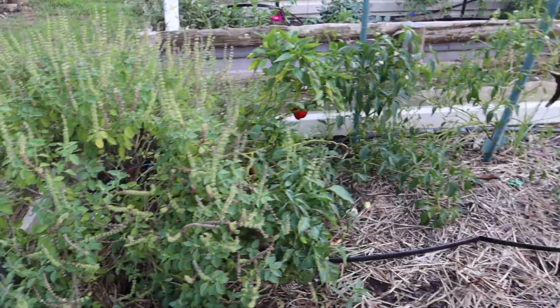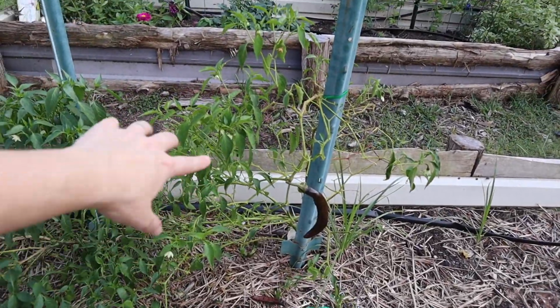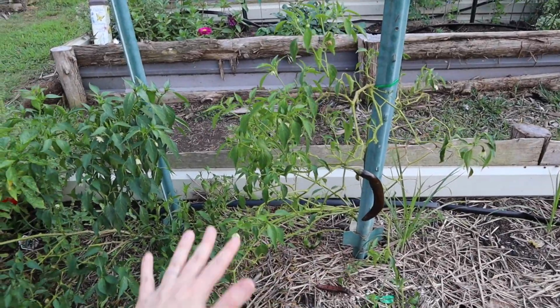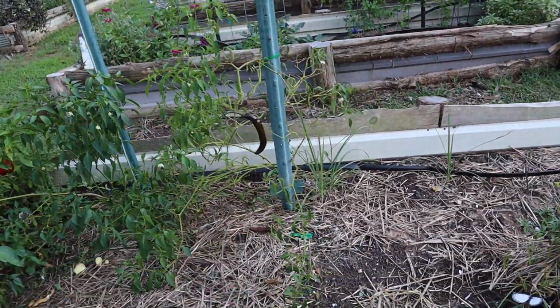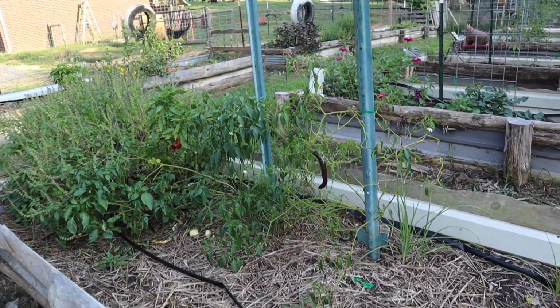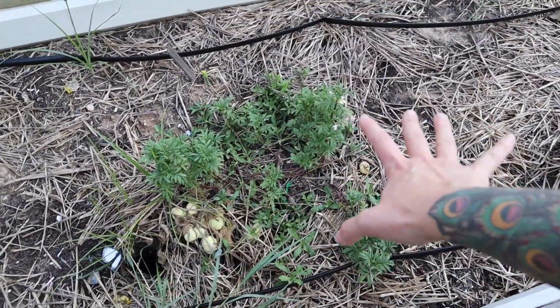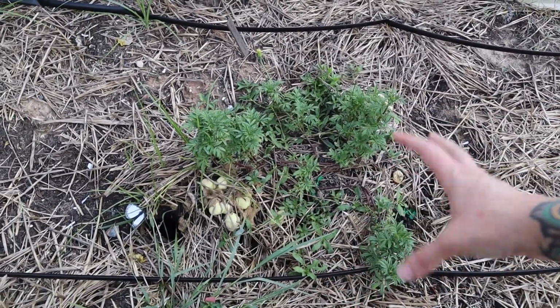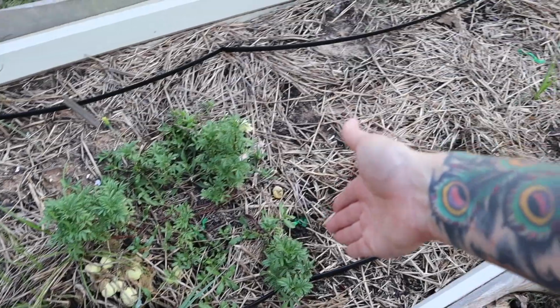It smells wonderful. Now these peppers are lanky things. They are producing, and so I'm going to leave them there. I'm enjoying those. Those are the, what is this called? Chilaka. That's the Chilaka pepper. There are a few exceptions to my leave the flowers alone rule, like this marigold that's just puny and it's not doing much. Probably gonna go ahead and take that one out.